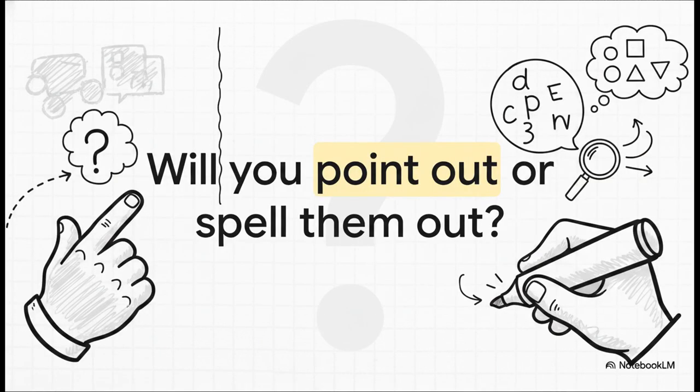To wrap up this explainer, I really want to leave you with this final, kind of provocative thought. As you go into your week, dealing with your own personal rivals or navigating complex situations at work or home, how will you choose to communicate? Will you simply point things out and just hope others notice? Or will you take the time to spell them out with absolute clarity? Practice using these distinct buckets of vocabulary and just watch how much more precise your English communication becomes.